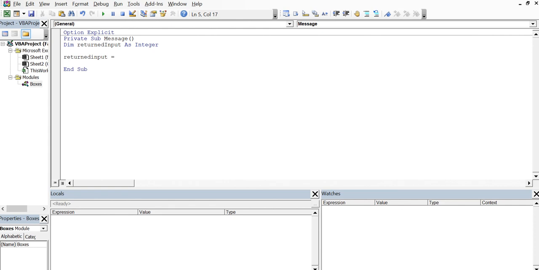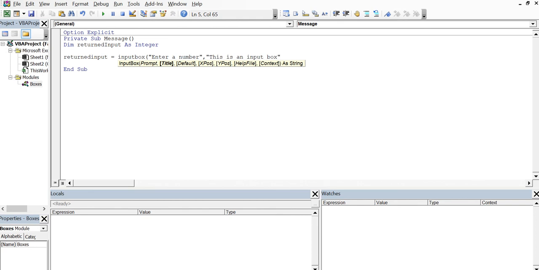Let's do the first one here is an input box, and then if I just hit the open part of it, it will tell me exactly what I need. So when I said open part, I kind of meant the bracket here. It's right over the 9, and the prompt is what it's going to ask us. Enter a number, and then the title is going to be the title of it. So, and then I have to put these in quotations because they're all strings. This is an input box.